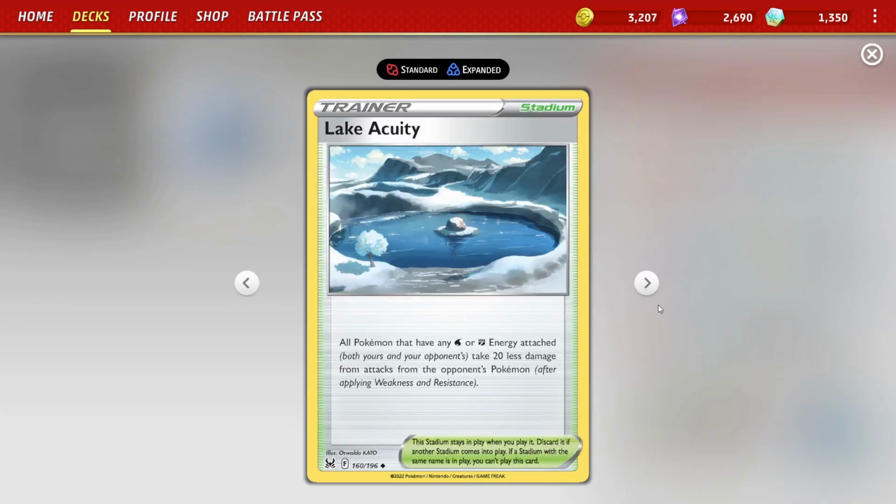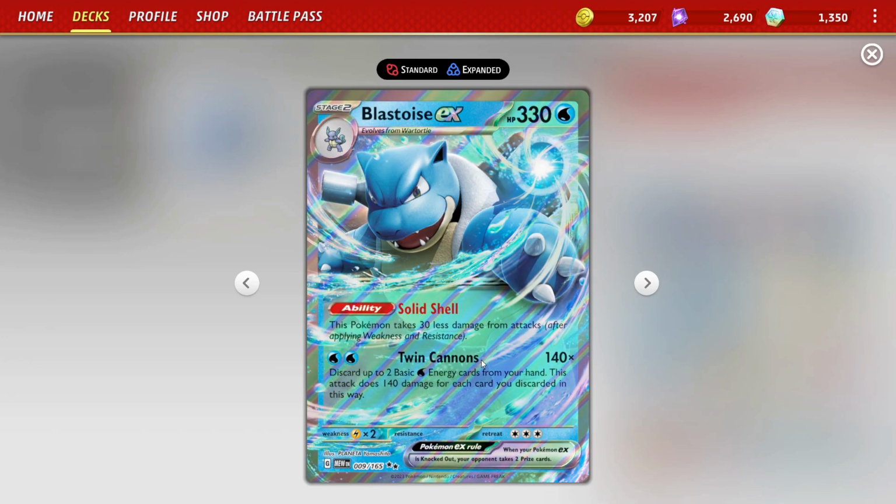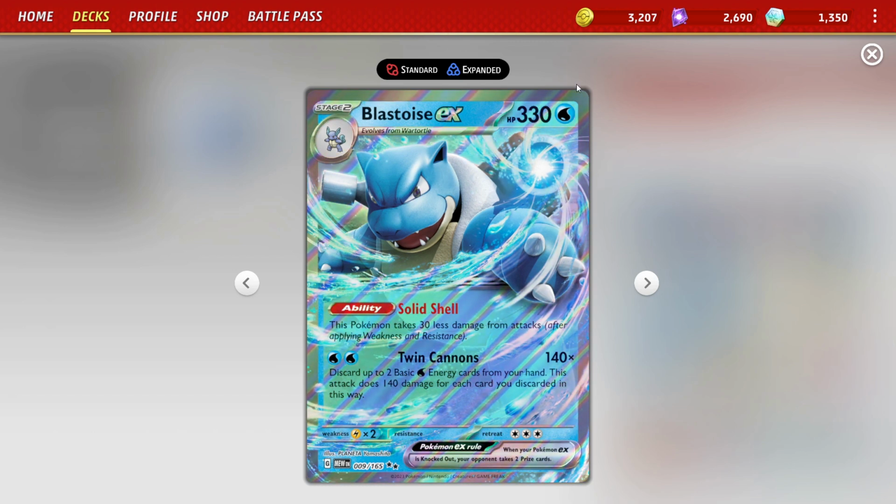The other strategy I've gone for with this deck is we're actually going to play Lake Acuity. I think that's how you're supposed to pronounce it. What this does is that all the Pokemon that have water or fighting energy attached to them deal or take 20 less damage. This is really important because thanks to Blastoise's ability, Solid Shell, it takes 30 less damage from attacks. So in combination, we're taking 50 less damage, and that actually makes a huge difference a lot of the time with getting two-shotted or dealing with a lot of other matchups. It helps us with Gardevoir because hitting the damage threshold to one-shot us becomes really, really difficult, almost impossible.